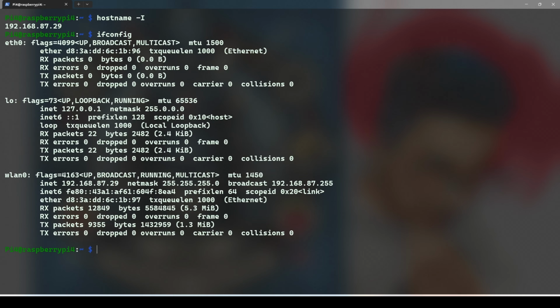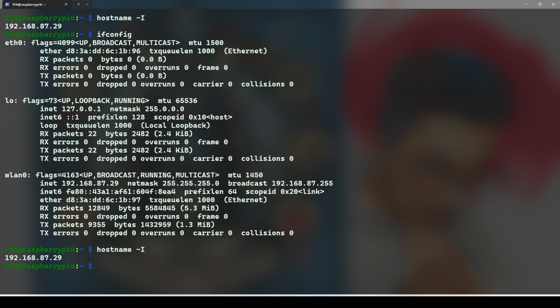Next, clear this. Next, we're going to find your Raspberry Pi's IP address, which is essential for remote access or networking. Type hostname -I. This is how you get your IP address very quickly. You can also use ifconfig, but if that's too complicated, you can use just hostname -I and show the IP address to anyone you like. This instantly displays your IP address, which you need for SSH or other remote tools.